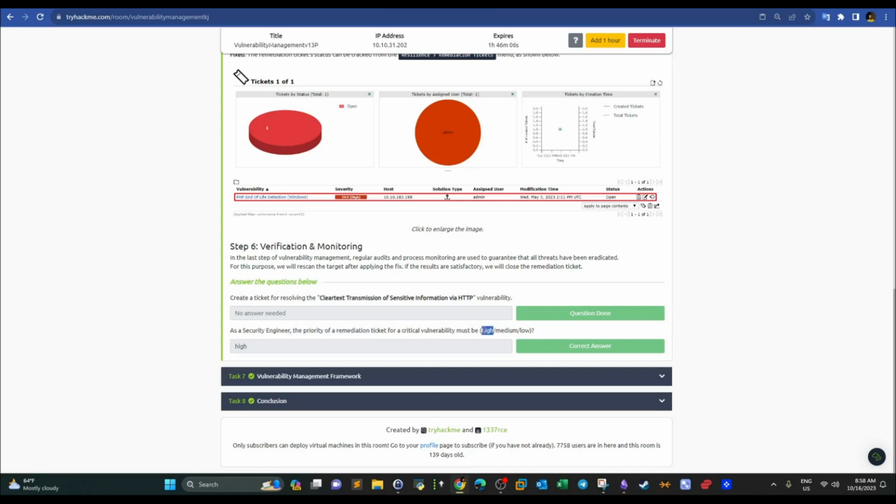Here we assess, and here after the prioritization of the vulnerabilities based on the severity and the assessment, we choose what kind of criticality the remediation ticket will be. Here we send the ticket to the team to remediate the vulnerability. This could be mitigation, workaround, or patching. So for the vulnerability that is high in severity, we choose a high rating for the ticket.